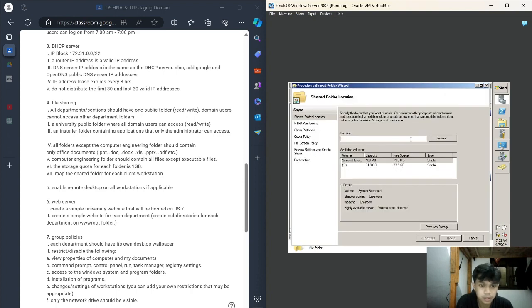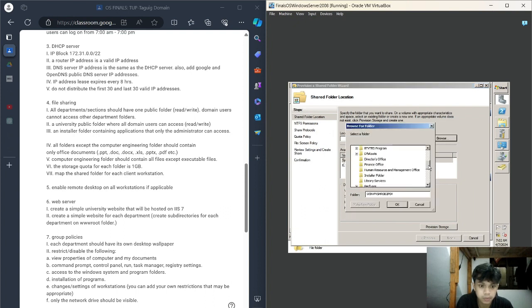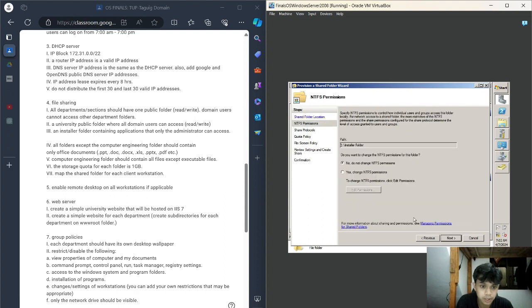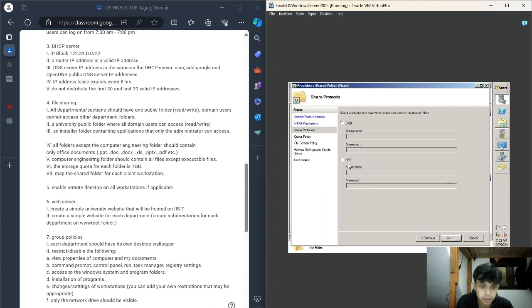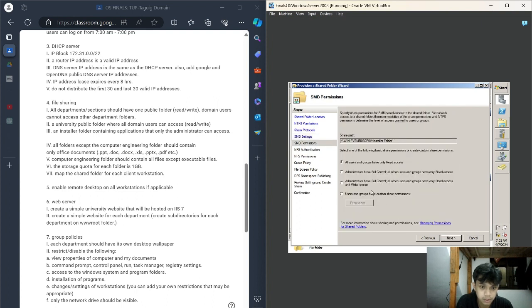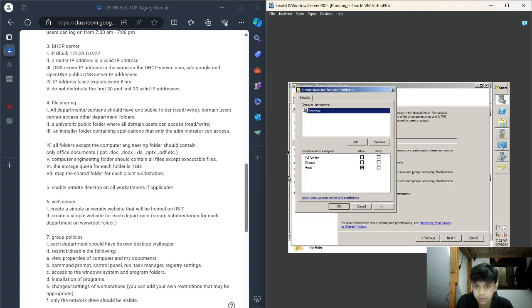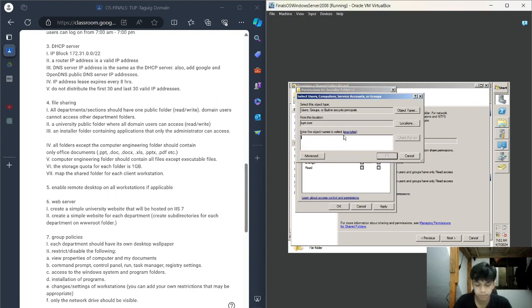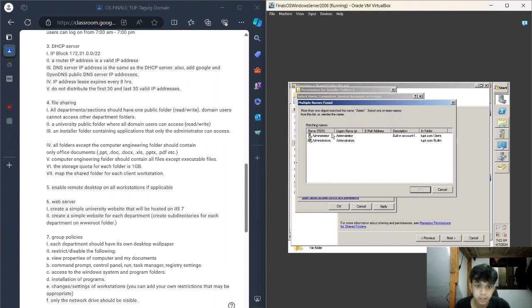Okay, the next one is the installer folder. Okay, next, check, next. It says here that the installer folder contains applications that only the administrator can access. So we're going to remove this, add admin, check names, administrator.